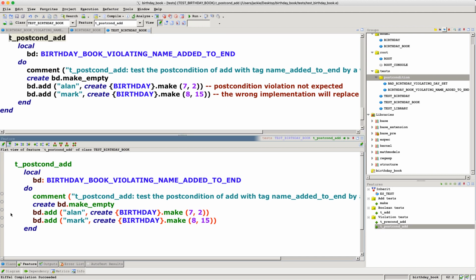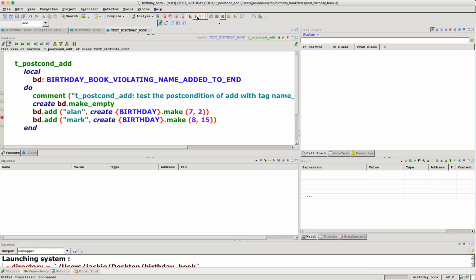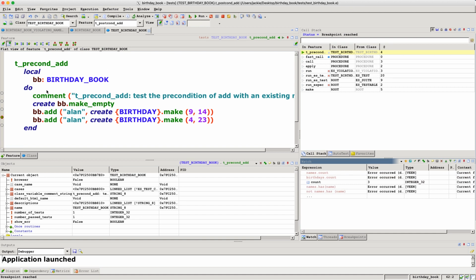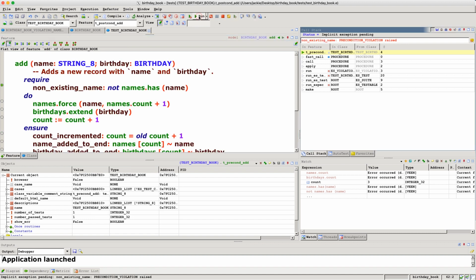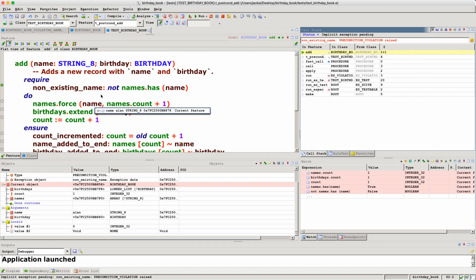Okay, it's already there. What I want you to do is put a breakpoint over here for the second call, right before it. And now if I try to run over here, okay, now I'm pausing. Oh, that's a precondition add. That's a previous breakpoint, so I can just delete it. Just click one single click to remove it, and I can keep going. I say run, and I think that's the expected precondition violation from before, so I'm okay with this. Let me just say run again.